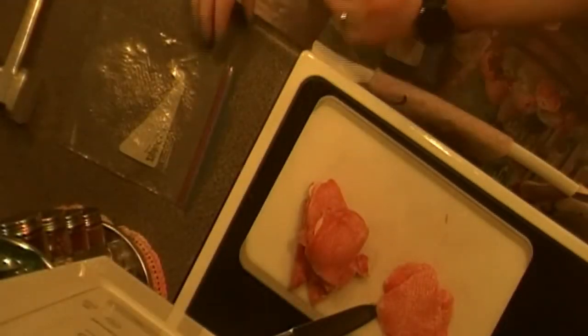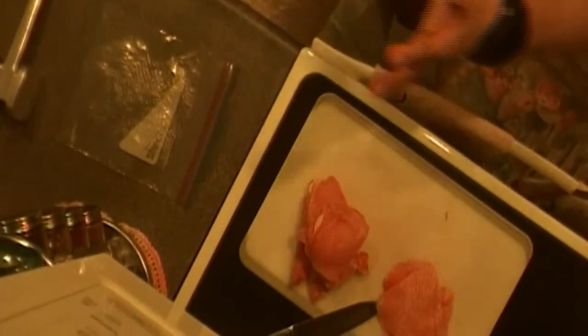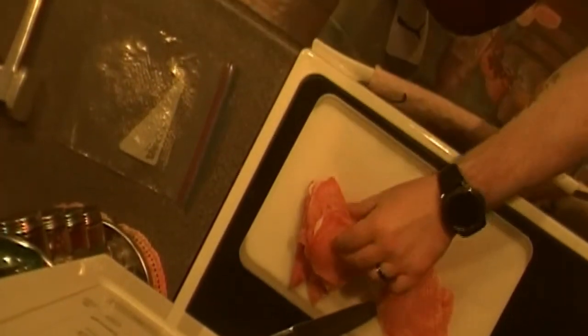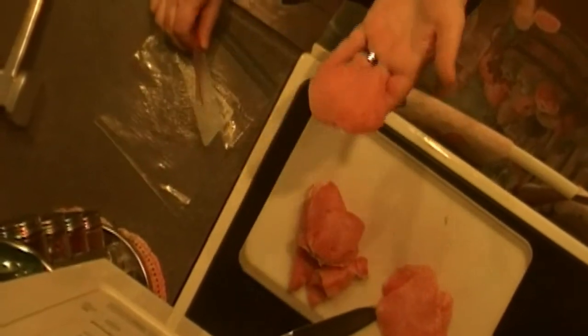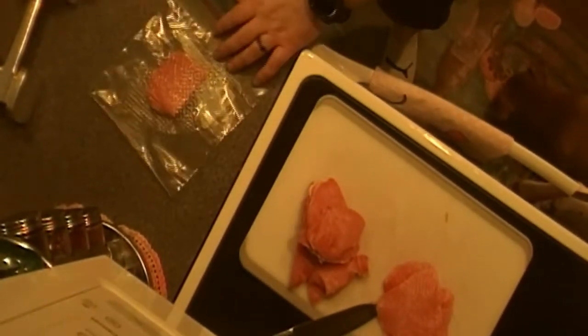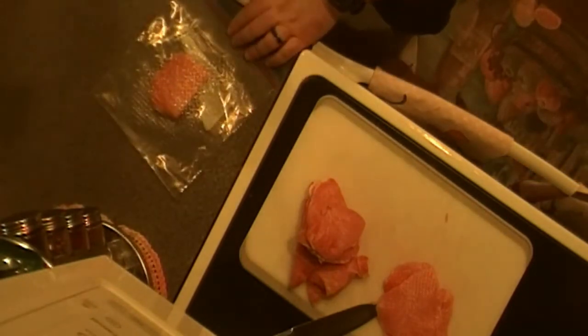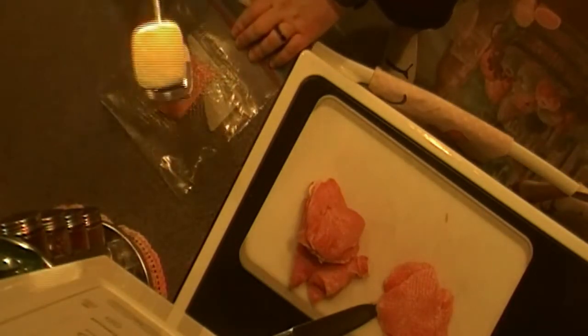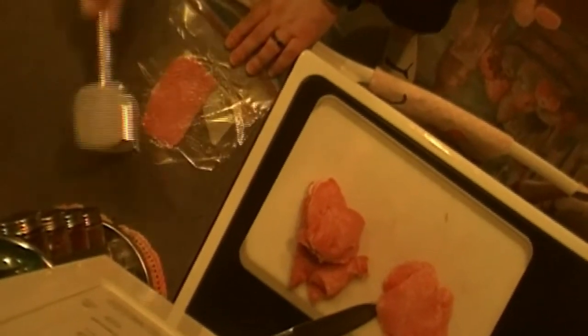One of the first steps in making pork criads is you have to take the pork — we just had pork tenderloins cut in half and then cut in half again. You get a basic piece of pork and you need to pound it out because you want them nice and thin so they fry up really well. The secret is you stick it inside a ziploc bag that you cut in half, take your meat mallet, and pound out — not straight down, but spreading it out into the pattern you want.